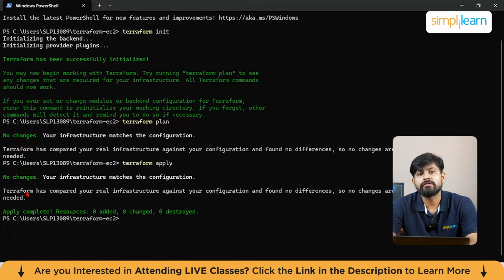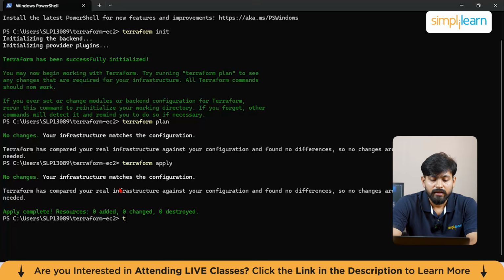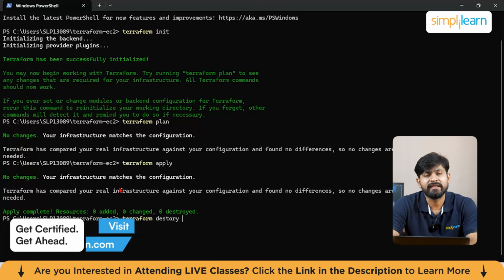Now, it is also going to destroy the resources defined in the configuration, which could typically be used to tear down a temporary environment. For example, guys, if you try to do Terraform init, okay, with the help of that, you can initialize the respective thing. If you try to do Terraform plan, it is going to give you the execution plan, and with apply, you can compare your real infrastructure against your configuration, see everything is correct or not. And with destroy, you can kill the respective Terraform. So if you do this, all the respective resources will be deleted.